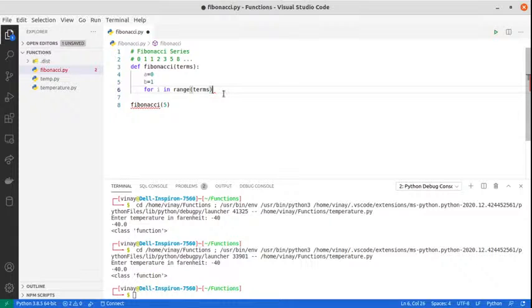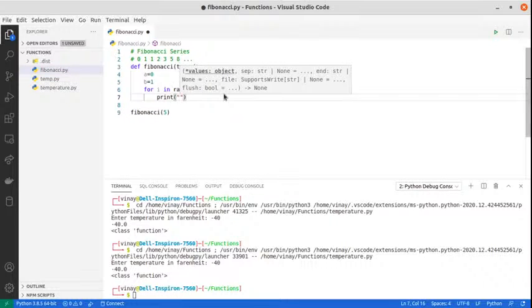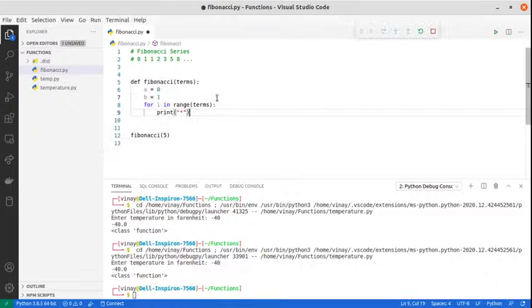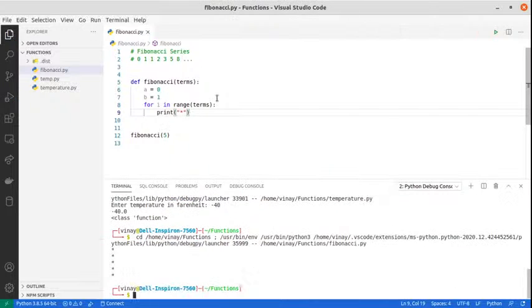Any doubts in this? So like for example, if I just say over here print asterisk, it will display how many asterisks? Obviously as many as the terms, because the loop is starting from 0. In the range I am giving only one number over here. So the starting point is 0, then 0, 1, 2, 3, 4, so you are getting 5 asterisks, right? Now what I'll do is, I don't want to display the asterisks obviously, so I'll display the value of a.